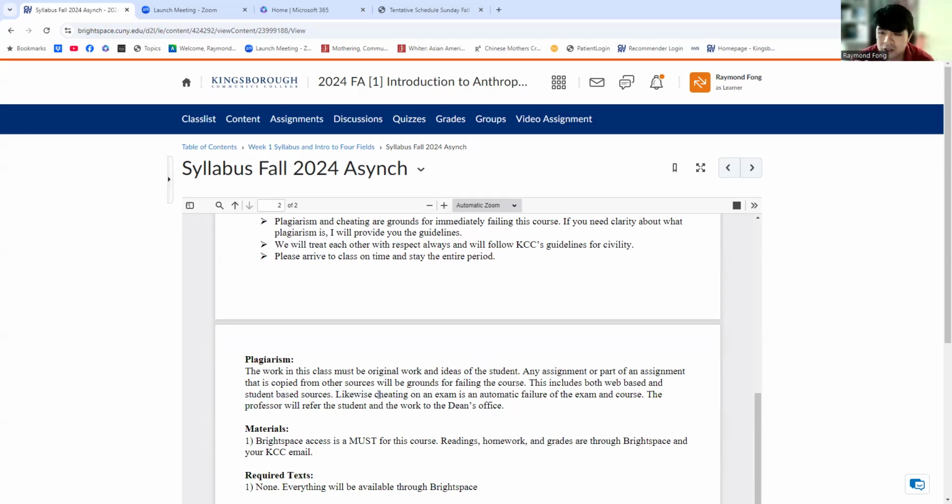As you can tell, I'm not an older person, I understand how AI works. I use AI myself. Now, what you need to use AI for is for writing. Okay. I am not an English class. If you used ChatGPT or whatever to help you write your essay for English, they'd be pissed. If you use AI to help you write your paper for my class, I don't really care. But the information needs to come from you and this class.